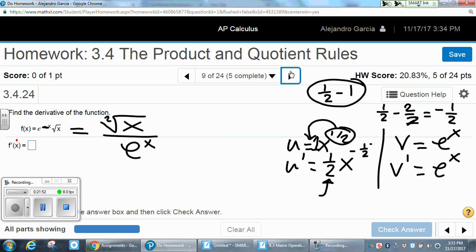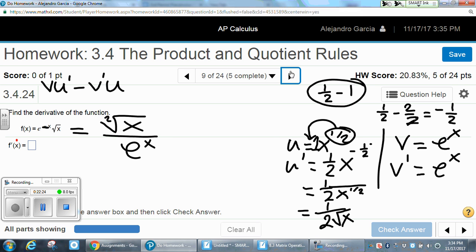All right. Now that one could also be written as, let's see, we could say 1/2, and then we could have the x to the power negative 1/2 here, or we could also say 1/2 square root of x. That's probably how you will see it most of the time. Okay, so now let's do our u and v substitution. So remember, it's going to be v u prime minus v prime u over v squared.